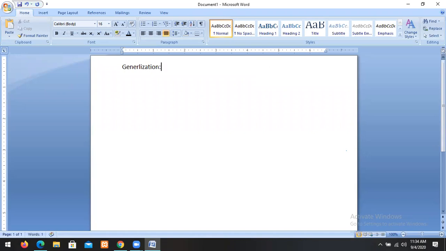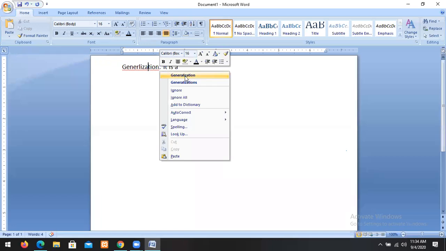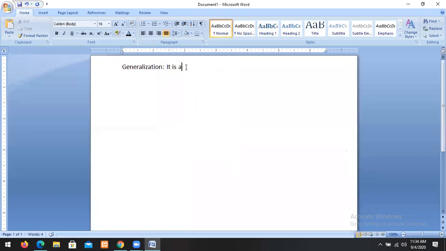Generalization is a process of extracting common attributes from a set of entities.